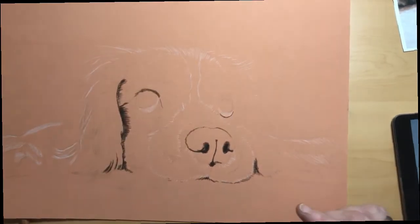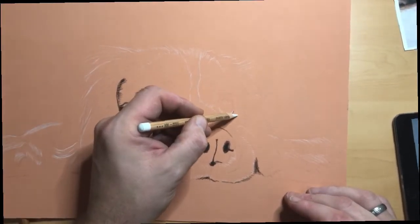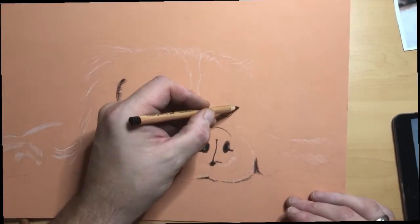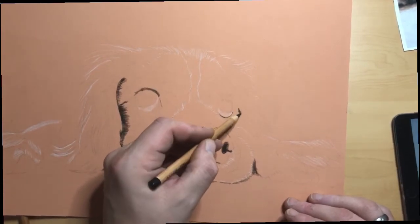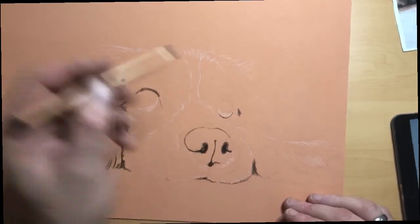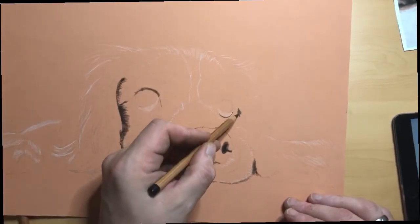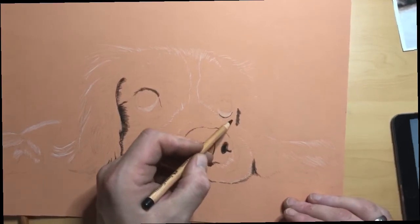I should have done this in white really, I think. There's just a very small indicator there where that light line is going to be, and this hair is actually coming down in this direction here. So the white's going this way, but the black's going this way. So again, it's always important to keep your strokes going in the direction of the hair you're actually drawing.